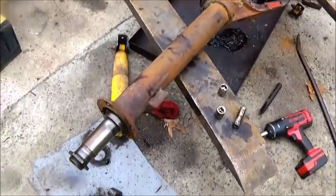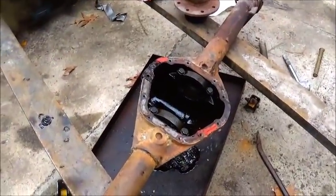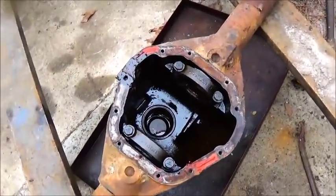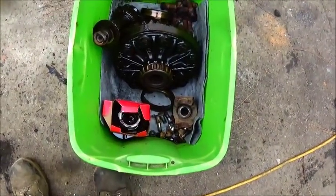Okay, we got it all torn down, ring and pinions out, ready to clean up, and there's everything in the tote, all the parts, everything.